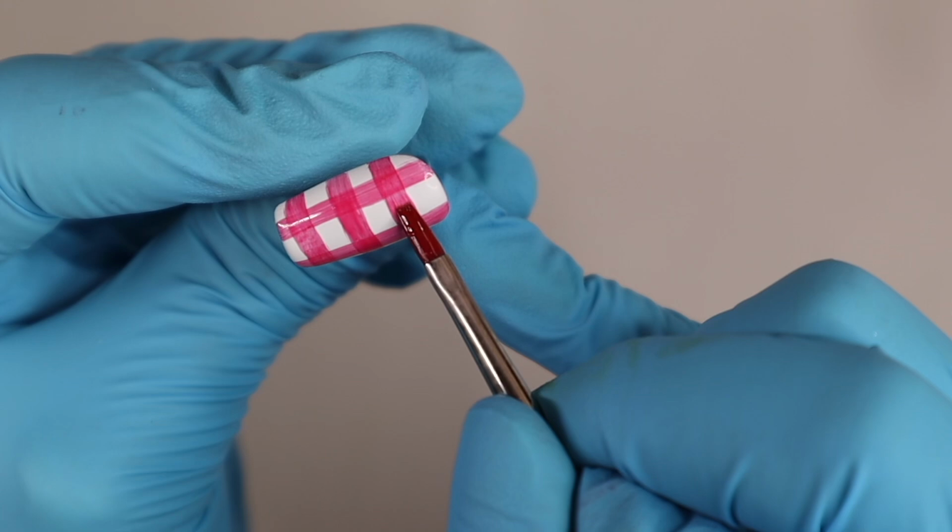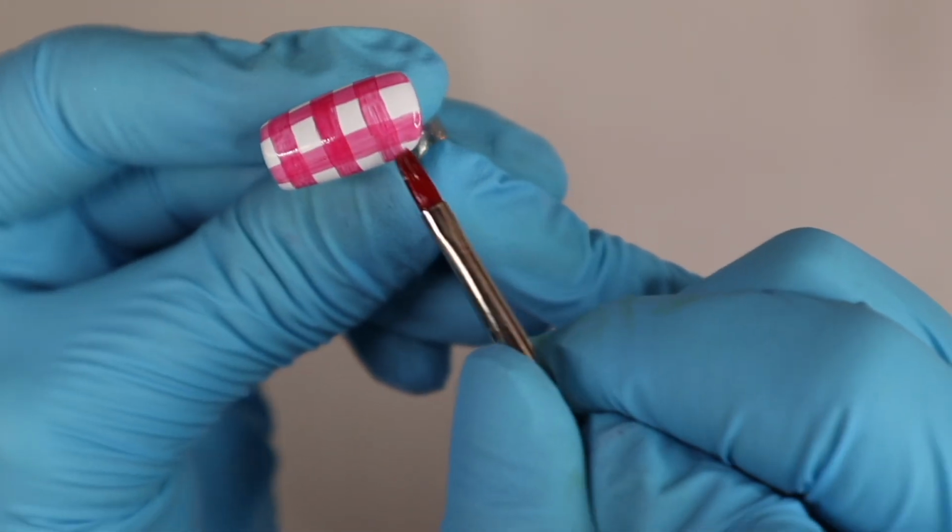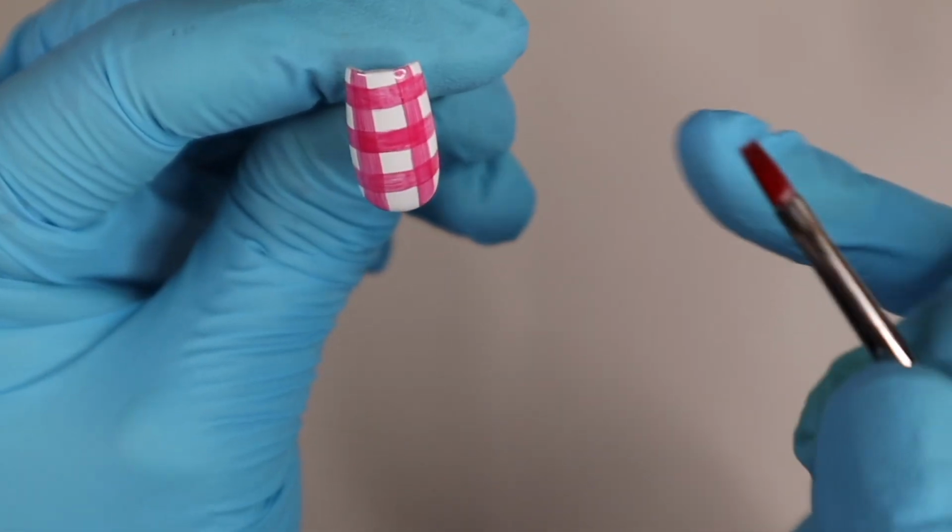And after I'm finished with this nail, while it's curing, I'm going to work on the pinky and do the same exact thing.